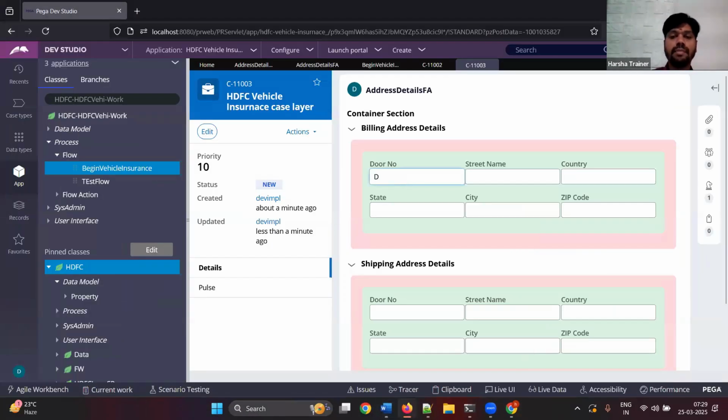Here you can enter door number D-111, street name, let's say Main Street, country India, state TS, city HYD, zip code something. Door number D-222 simply, street name, let's say sub street, country India, AP, VIJ, and zip code something. Then submit this.